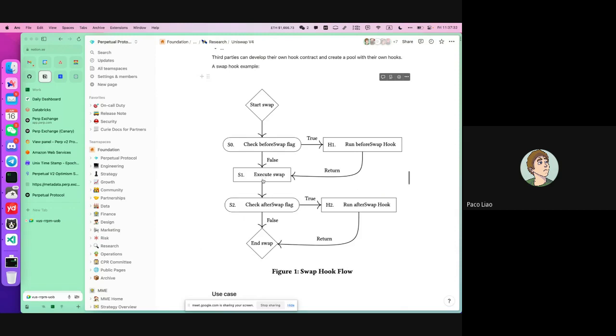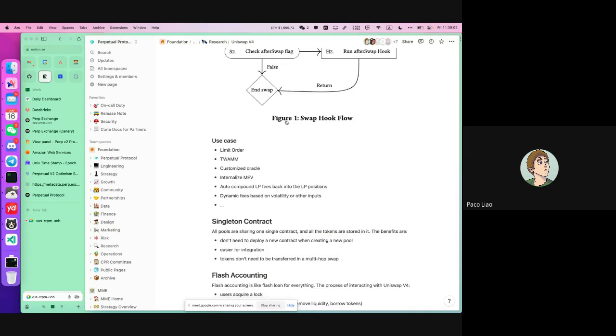After that, the pool will execute the swap. After the swap finishes, it will check the after-swap flag. If it's true, it will call the hook contract again, and after it returns, the swap ends. This is an example of a swap hook. You can also write other hooks for adding liquidity, removing liquidity, or other things.